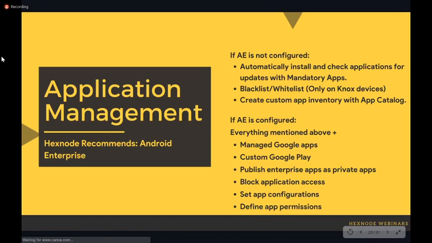And the next option we have is the option to create an app catalog. It's quite similar to what we saw earlier for iOS devices again. So the app catalog is currently available in the Hexnode application itself. Just open up your Hexnode application and you will see an option that says catalog. If you swipe from the left, you would have access to the side menu. Just click on that and click on the app catalog, and you should be able to access the app catalog from there.